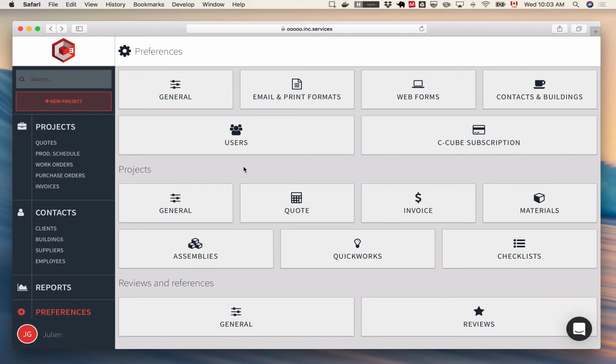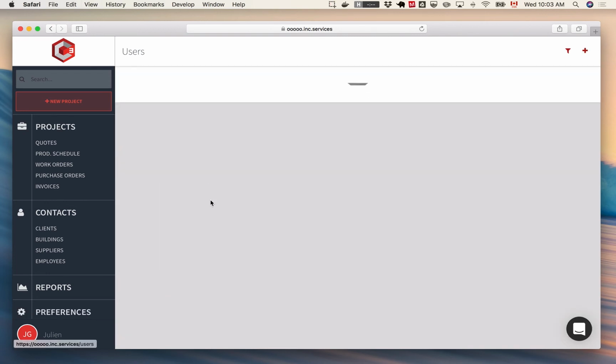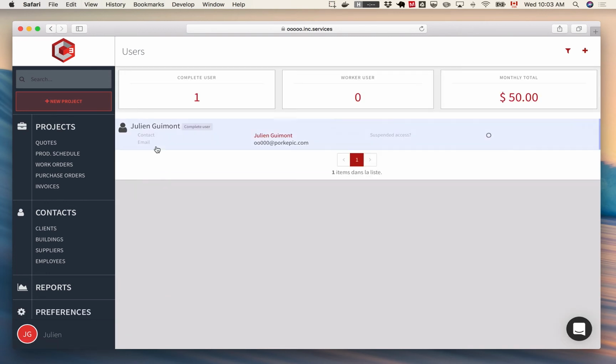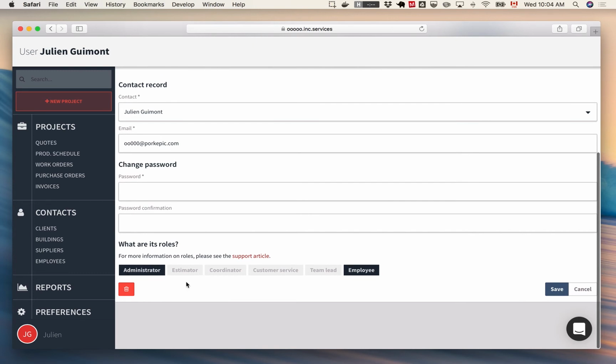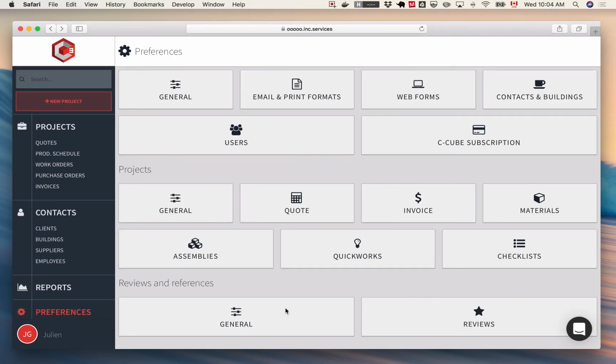After that, you have the users. This is where you create your users. Within the users, you have the roles. I suggest, again, to go and look at the support article here to know what roles to assign each of the users within your team, so that they access exactly the information that they need to access. If you give administrator to everyone, they'll be able to change everything and delete everything as they see fit. So make sure to check the support article for that, and then you can create your user.